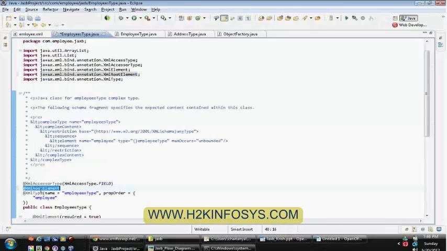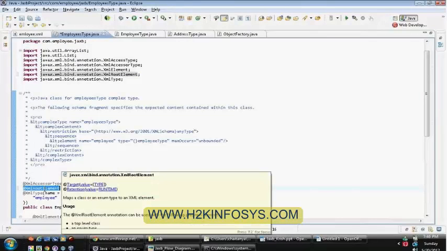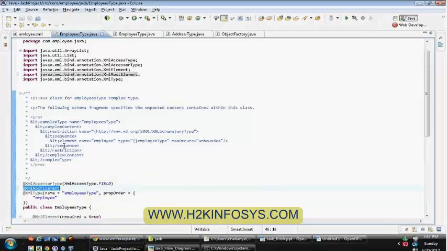You should specify that as root element, or else your JAXB framework won't be able to start processing properly. That is a requirement for the JAXB framework to have a root element annotated with XmlRootElement. So this is the only stuff that you are supposed to do externally.